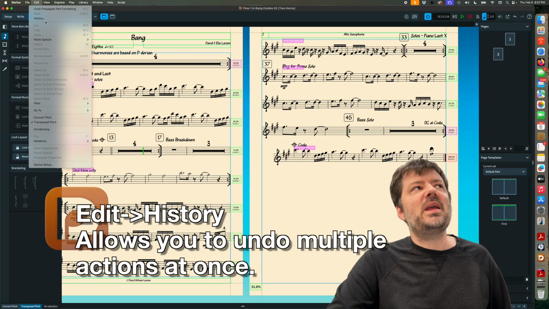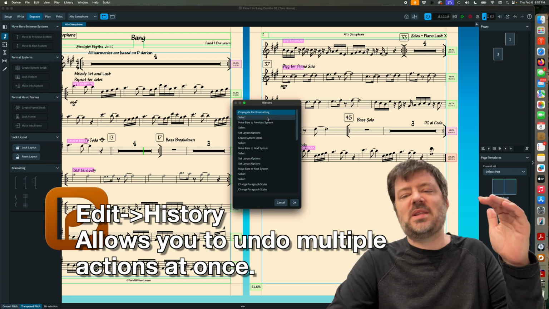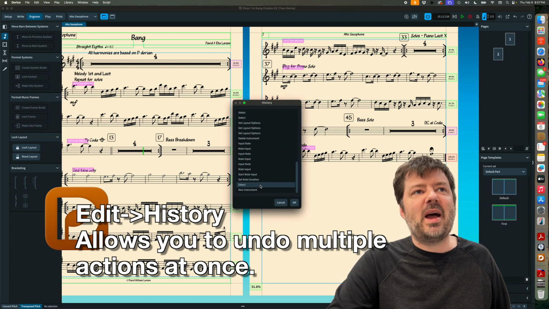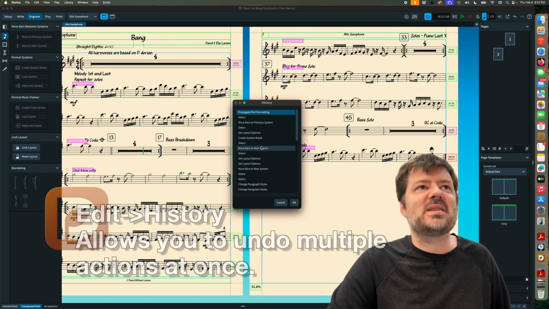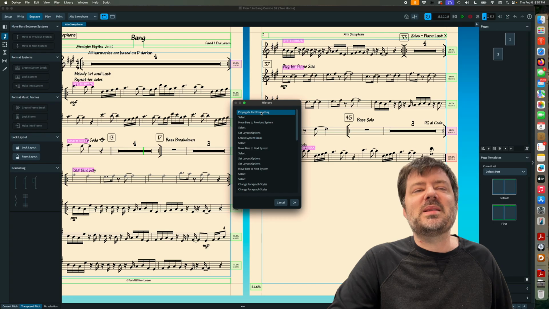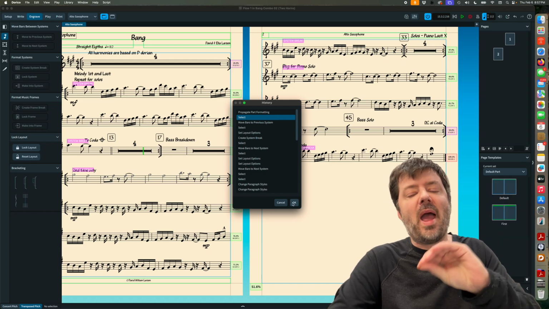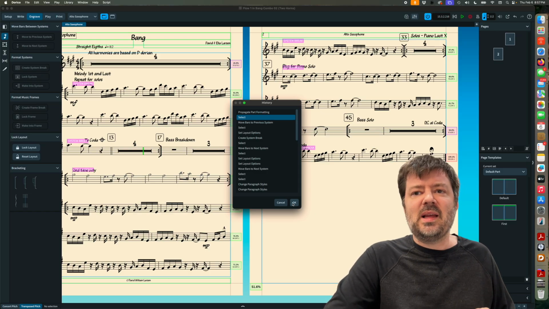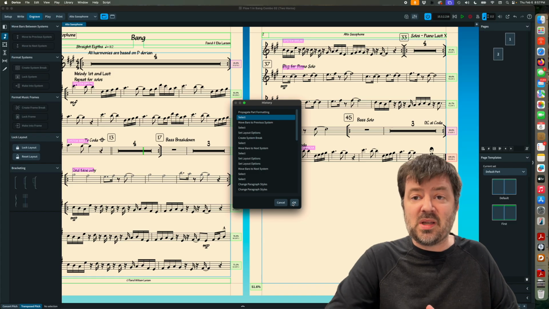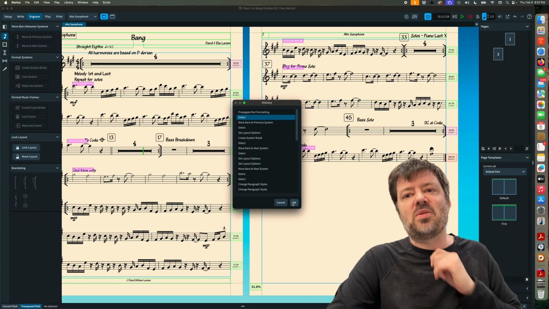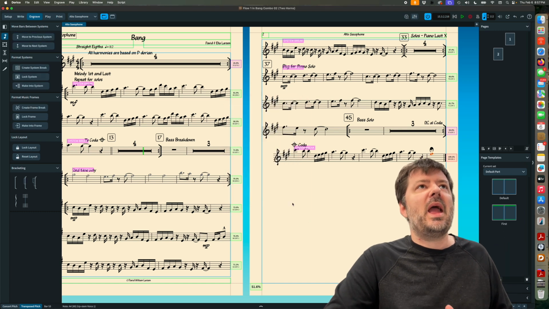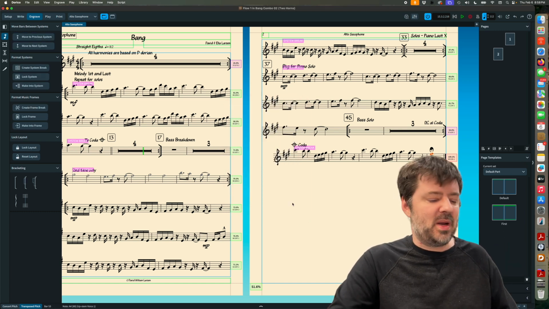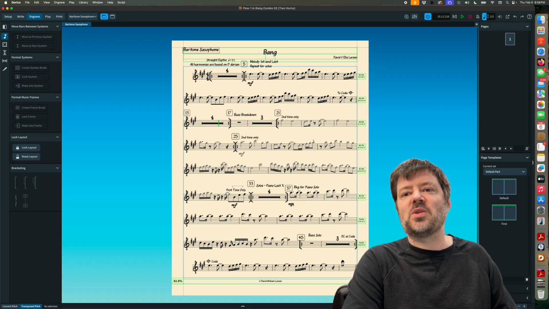Under Edit, if we hit History, this is all the things that we've done since I opened up the file and beyond. And there's all sorts of different things it's saved. But the one we want to undo is this propagate part formatting. So if I click on the one before that and hit OK, it's going to undo everything that was done when I did that propagate part formatting. And the reason I'm showing you this is, let's say you did 6 or 7 things, realized it was a huge mistake, you could go back in here and undo them all at once. So here we go, we hit this, and it'll take a second because Dorico has to undo quite a bit of stuff, but you can see all my parts are back to where they were.